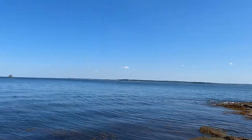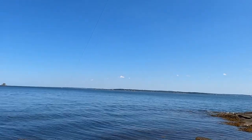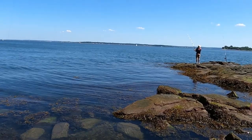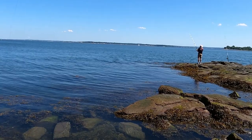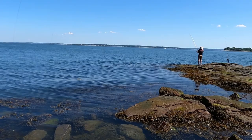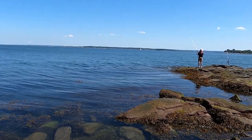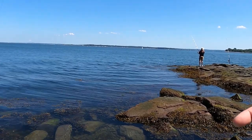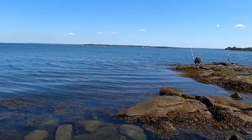So now it's my favorite part. We just sit in a chair and wait. I love waiting. So this guy caught a porgy not too long ago. I feel like most people are using smaller setups oriented for fish that are smaller than striped bass. He's definitely got a high-low rig going. And I think he might have another bite here. Now he's slipping.